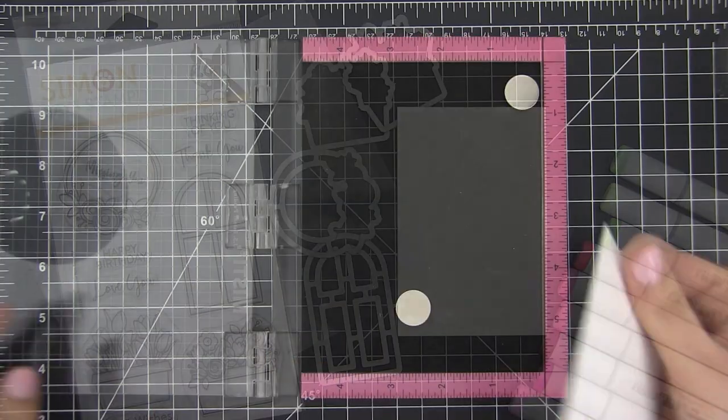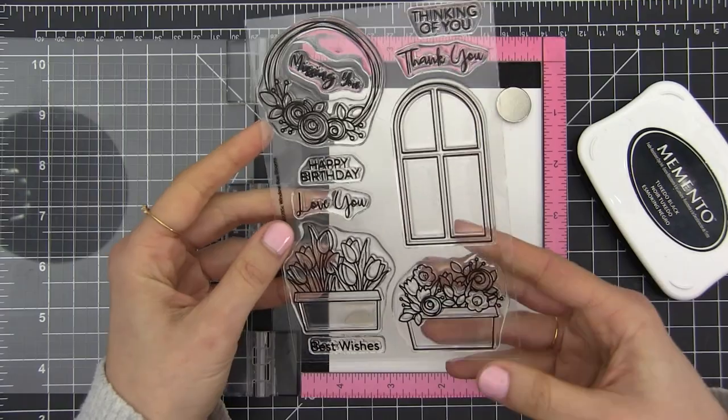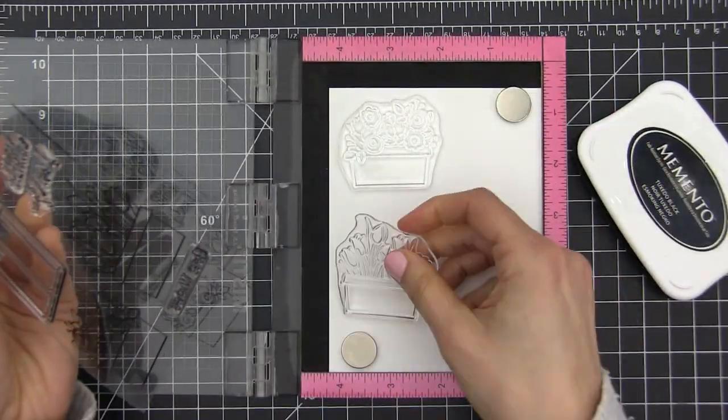Now, first thing we're gonna do is just stamp all the images, then color them, die cut them, and after that we will start with the shakers, like the shaker elements.